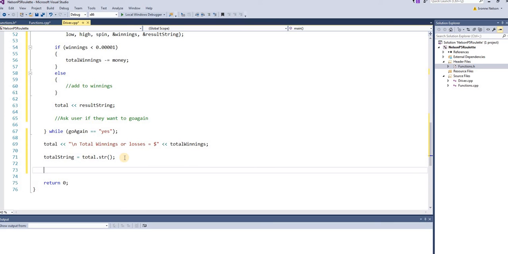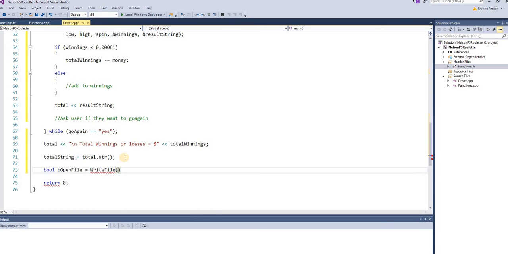Okay, so now we're going to open a file and write total string into that file. So let's do that. Bool b open file equals write file.